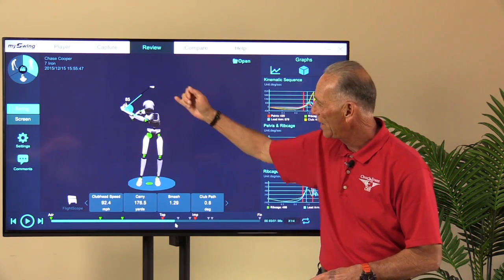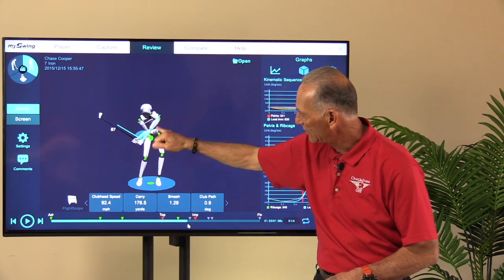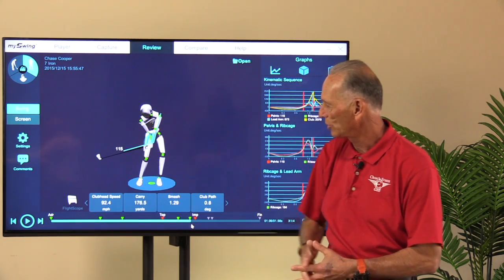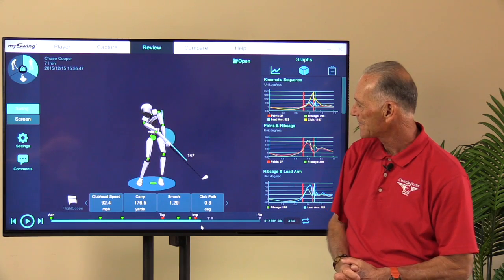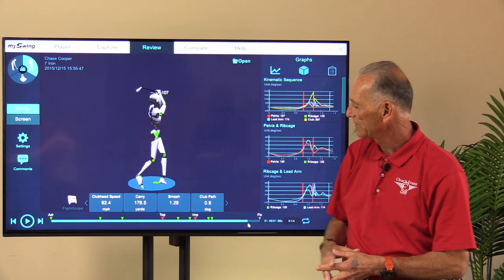So as this player starts down, you see how this number is decreasing, but yet his angle is getting sharper. Now he's starting to lose the angle, comes in on the golf ball, and now you can see how it rolls back over, and he re-cocks that wrist.